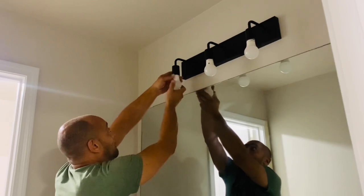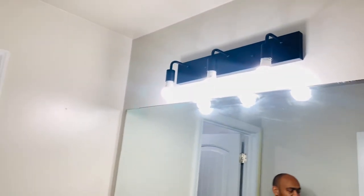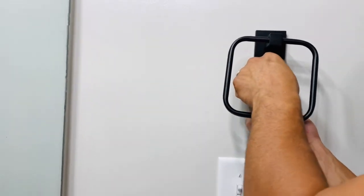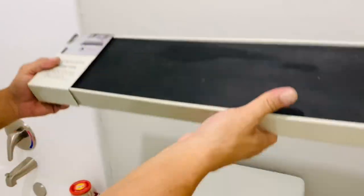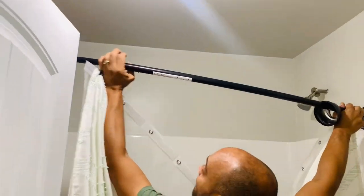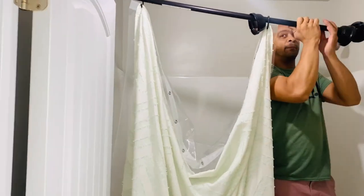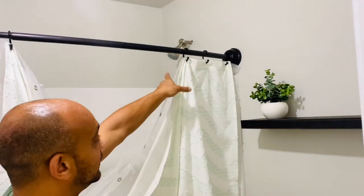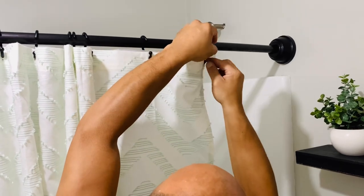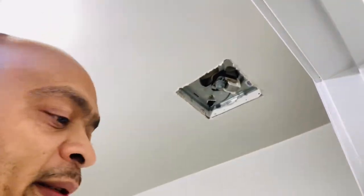It is looking better already — a little bit of paint and a light, see? It doesn't take much to make me happy. This shelf is a find I already had in the house laying around. I had purchased it and never used it, and decided to put it up here because I felt like it would work. Also this shower rod — we got one that is kind of curved or bowed. That makes such a difference in a small shower space. I can't remember exactly how much we paid, but it was less than $20, and it made a huge difference.